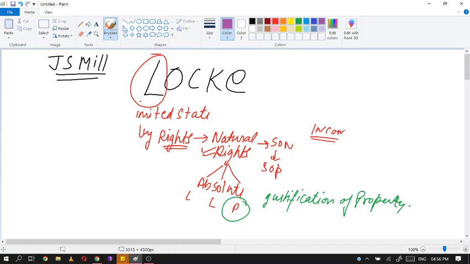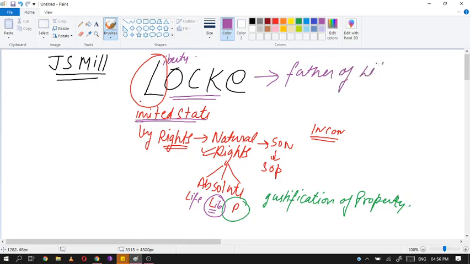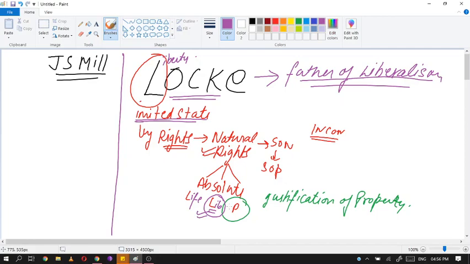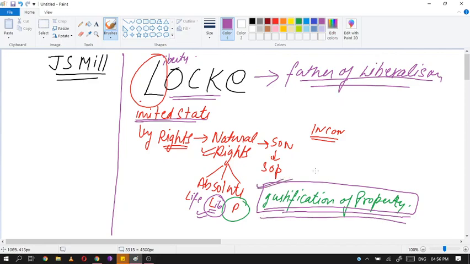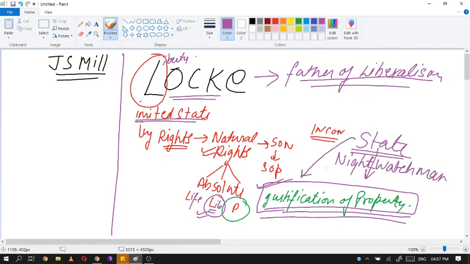Okay, now understand life, liberty. Now, liberty, who is giving? Locke is giving liberty. L, liberty, L, limited state. Now, liberty, because Locke is giving, who becomes the father of liberalism? Locke becomes. But understand, his liberty was only limited to giving property rights. He was only bothered about giving justification कि भैया प्रॉपर्टी क्यों रखेंगे हम लोग. ओके, दैट्स इट. इसलिए स्टेट का रोल क्या था? गिव सिक्योरिटी, प्रोटेक्ट माई प्रॉपर्टी. ठीक है? नाइट वॉचमैन, आई एम स्लीपिंग, प्रोटेक्ट माई प्रॉपर्टी. नथिंग एल्स. You do not provide me food, you do not provide me anything, I do not need it. Just provide me security. ठीक है?